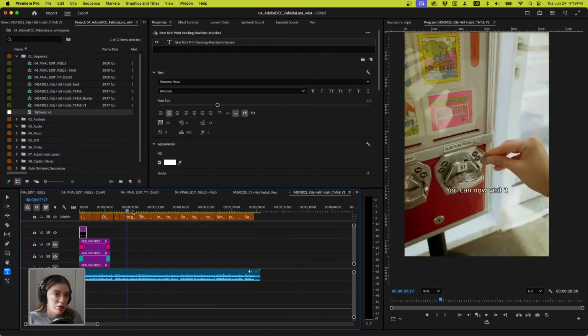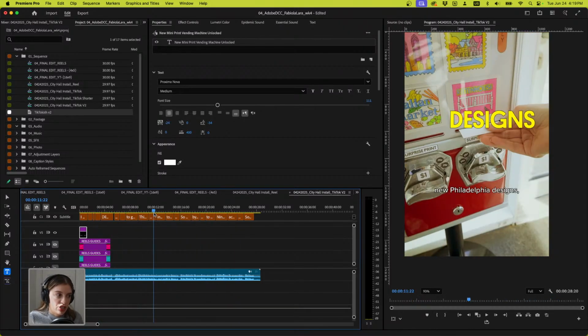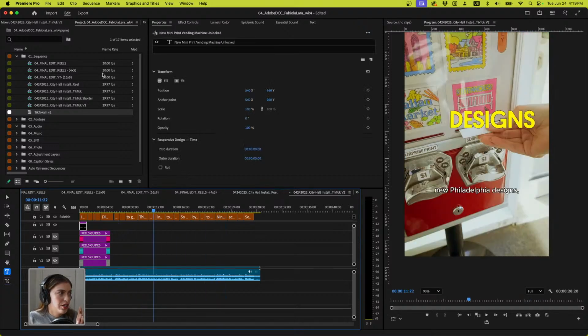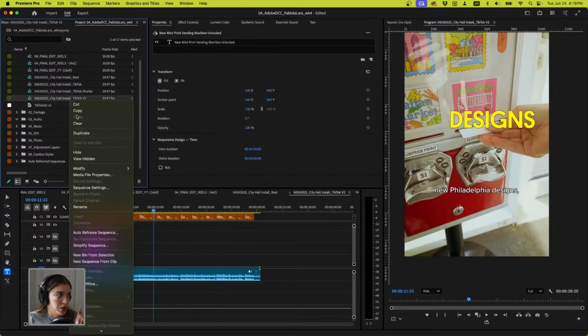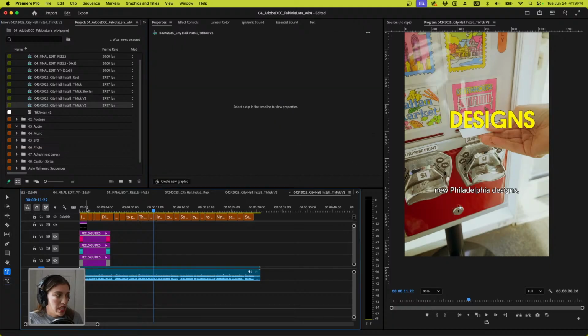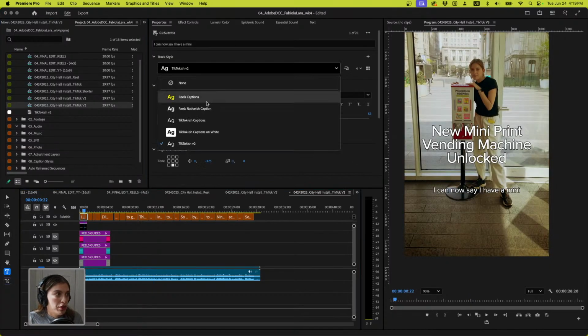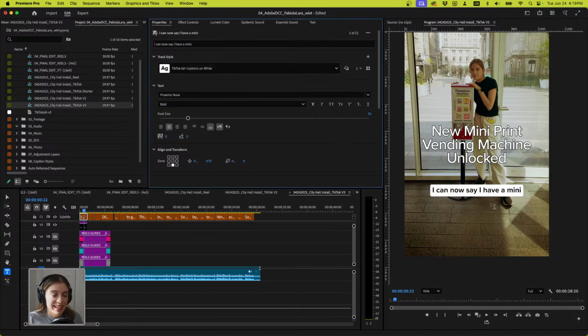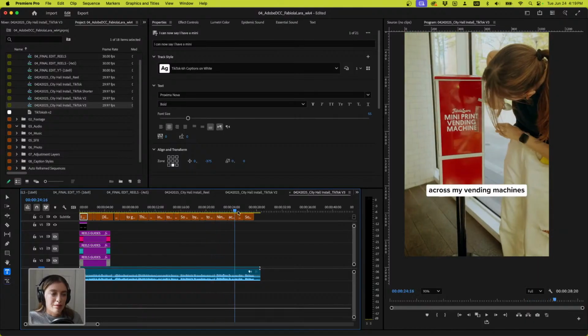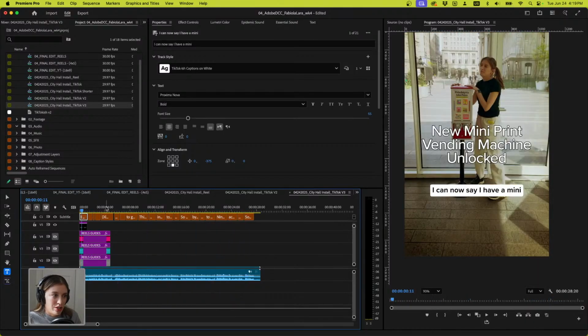So that's how I would do it. Now we have this TikTok-ish edit. I already showed you the Instagram-ish edit. Another TikTok-ish one that I want to show you, if we duplicate that one and make it V3, if you download the project, you'll see I also put in TikTok-ish captions on white. So TikTok has these captions that look like this. If you apply those all to the track, you now have that version of captions. So I just wanted to give you some options there and show you how you could do it.